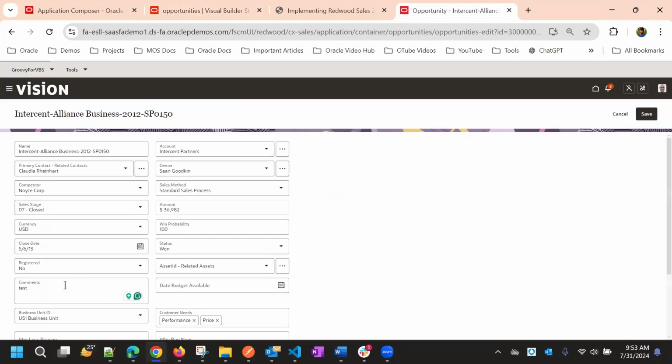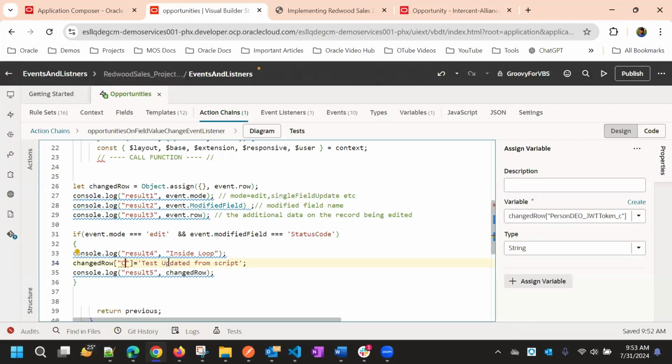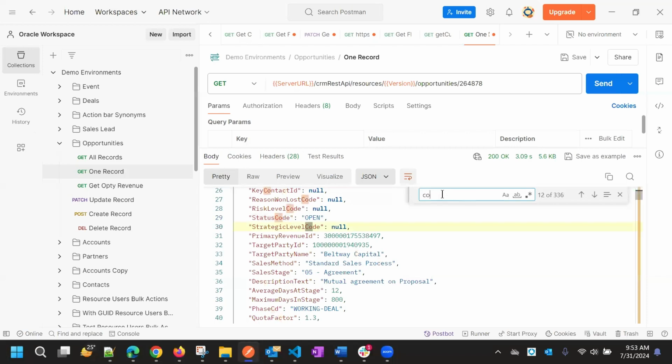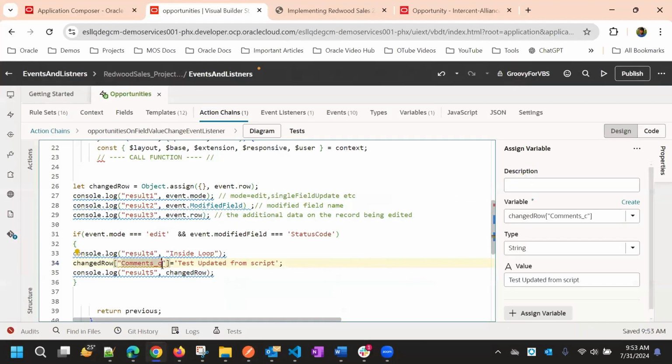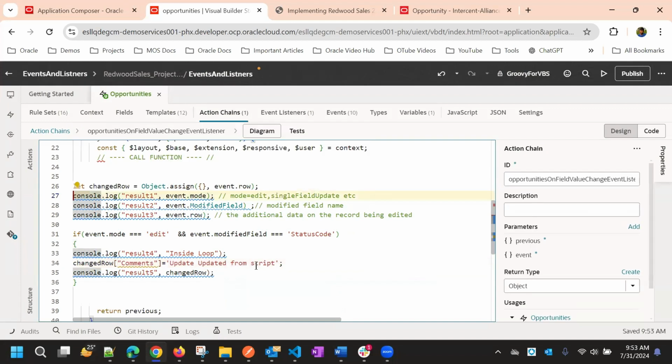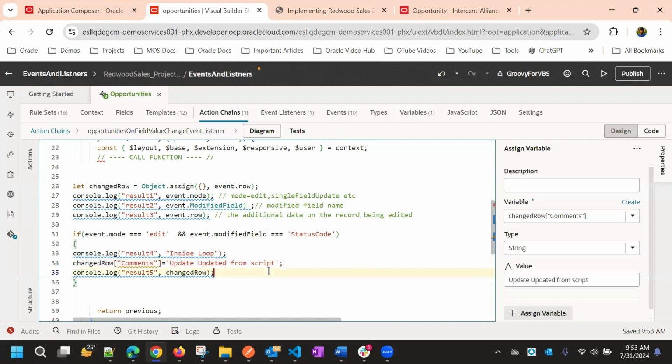So in opportunity, I'll take comments, the standard field comments, and I'm just updating the comments field whenever status is changing.